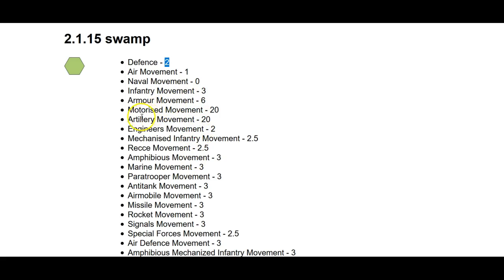But for artillery to move in, it costs 20, which means they'll never be able to move in. So motorised units will never be able to move into swamp. Nor will artillery. The movement is just too great, and that's one of the ways that limitations are done. Armour can move through, but it basically takes all its movement. Infantry, it takes all their movement, etc., etc.